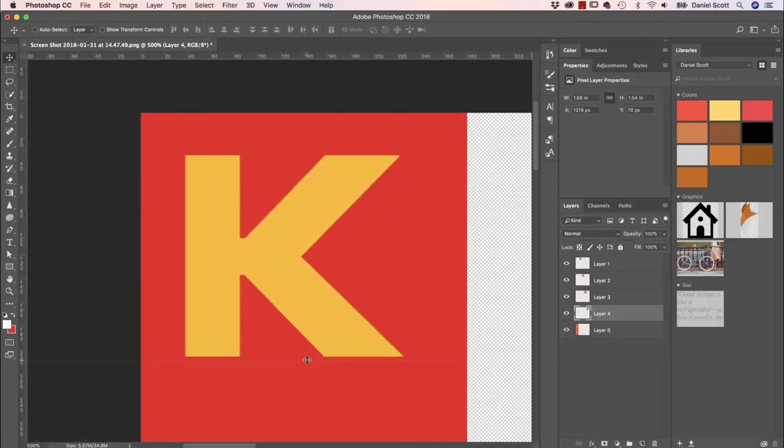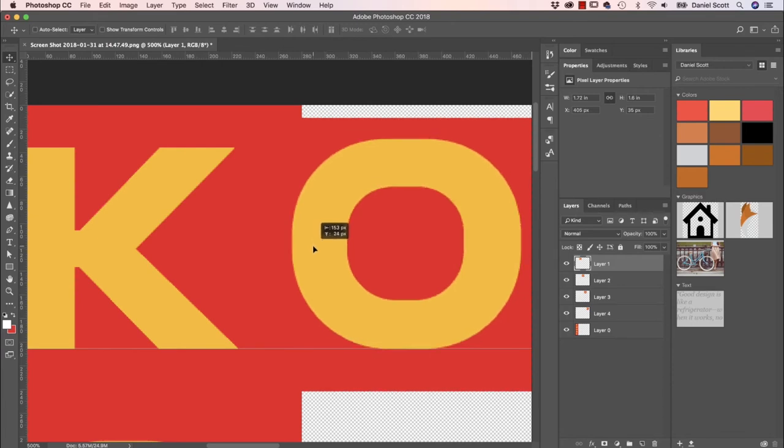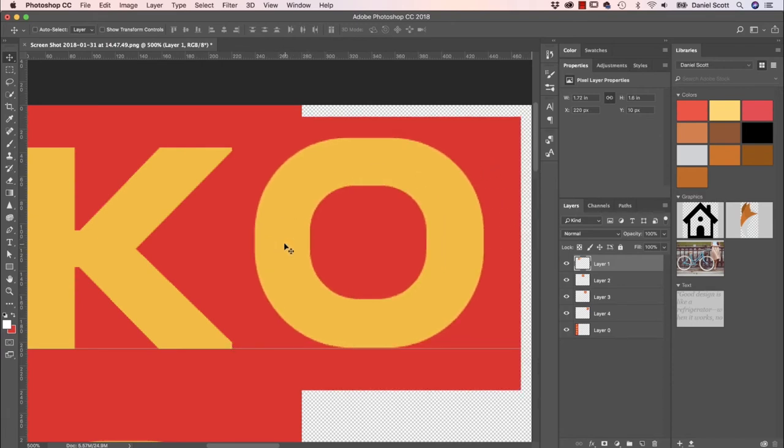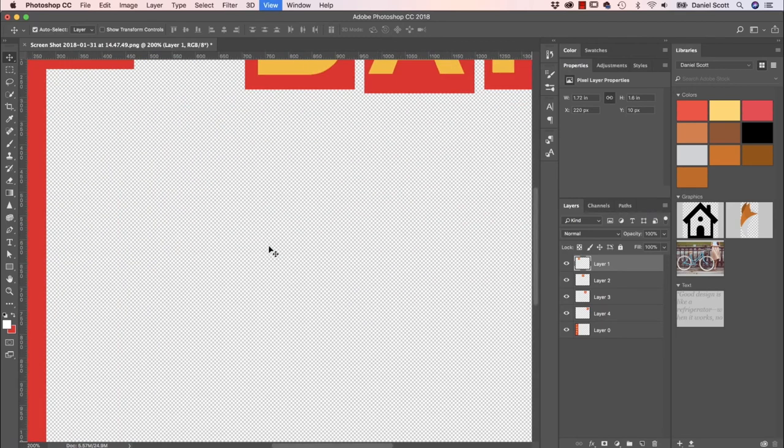Same shortcut as Illustrator, Command Plus or Control Plus on a PC. I'm gonna line that up, and so layer one, here you are. I'm gonna try and get them lined up like it would be side by side. I should probably just Google, there's probably a version of it that's that way.